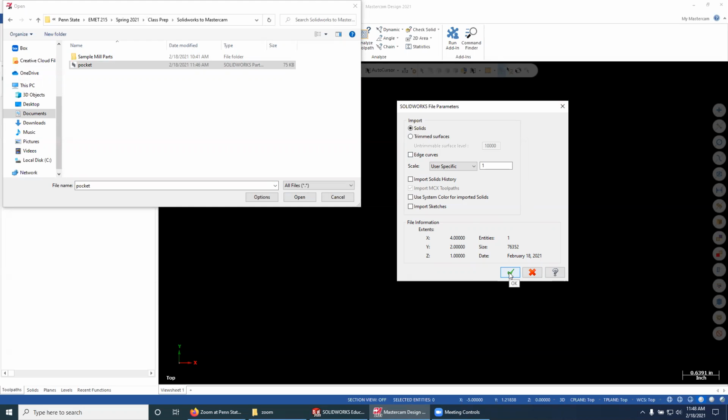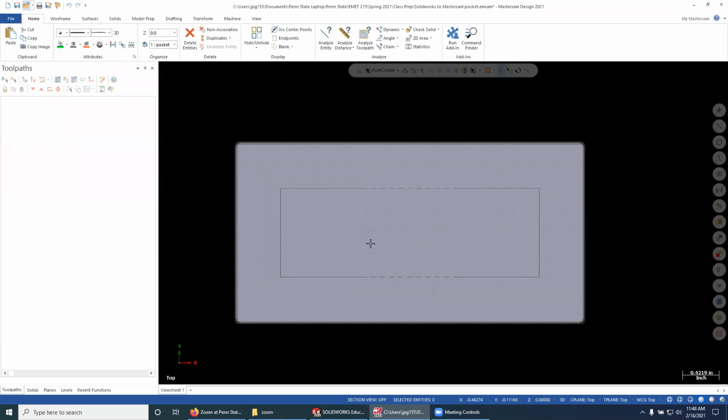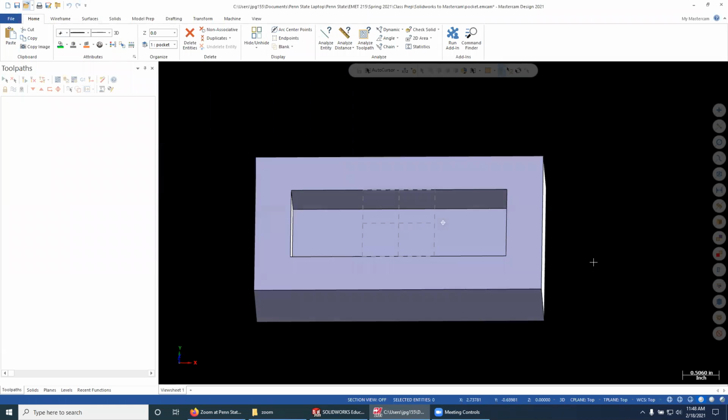As you bring edge curves in, what you're going to see is it's going to behave or look more like a wireframe geometry, which, when we started in the class, I started doing these videos. Obviously, what we were doing was using wireframe geometry in Mastercam. But as it turns out, at least from what I've seen, because the solid chaining looks so much better than it did in the previous version of Mastercam that we're using, I'm just going to simply open this up, and it's going to open up as the solid model look that I created in SolidWorks.